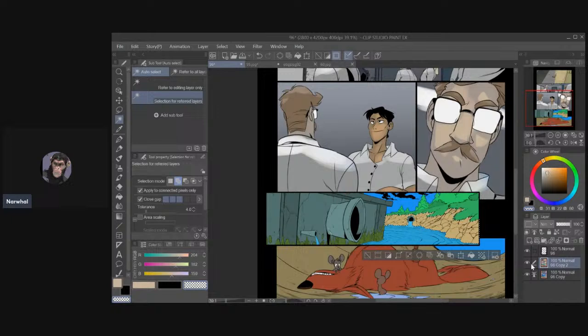I keep one layer with all the flats, so they never get messed with. I can use that for selections. Then one layer to just build up the colors. And I'll go work above it on a layer, but I always merge it down. I don't like working with a billion layers.